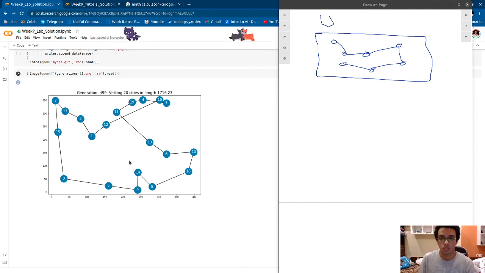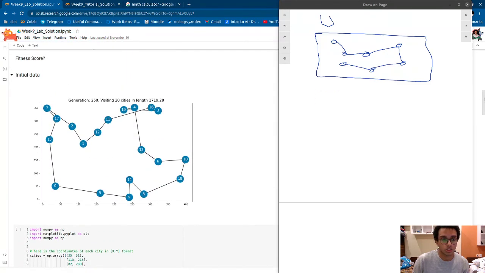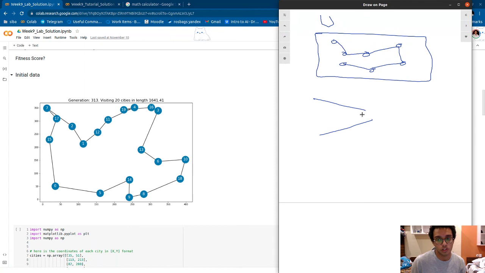So it's just normal. Every time you run the algorithm with different values, it would give a little bit different solutions, but at the end they will converge and have very close values. So here, as you can see, through generations, it can find a better solution, and the distance between the cities is getting smaller and smaller.